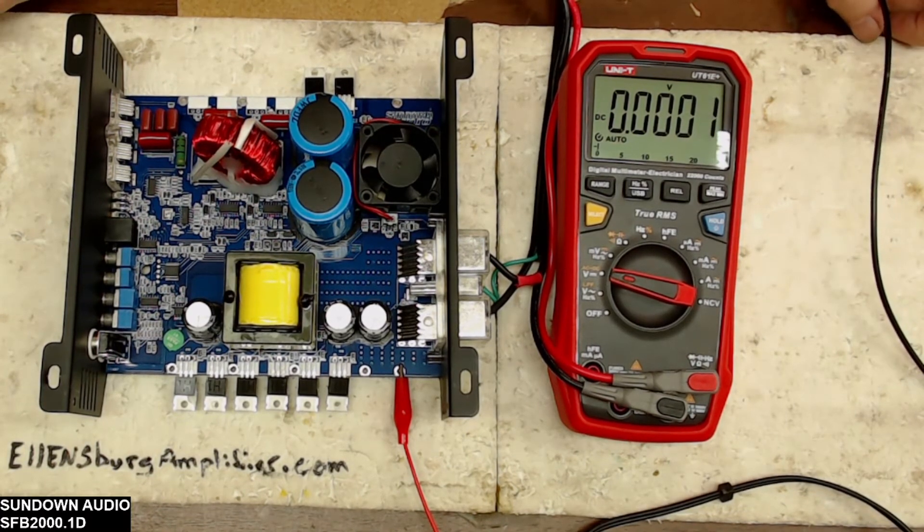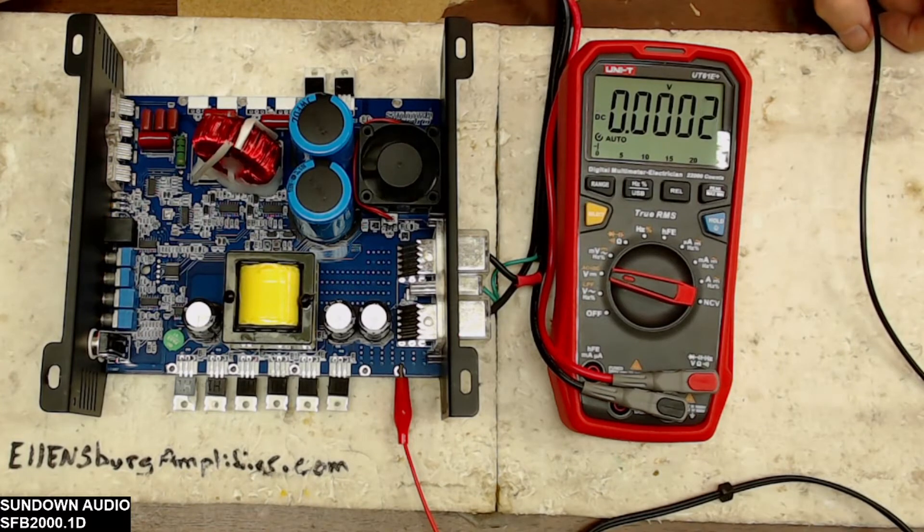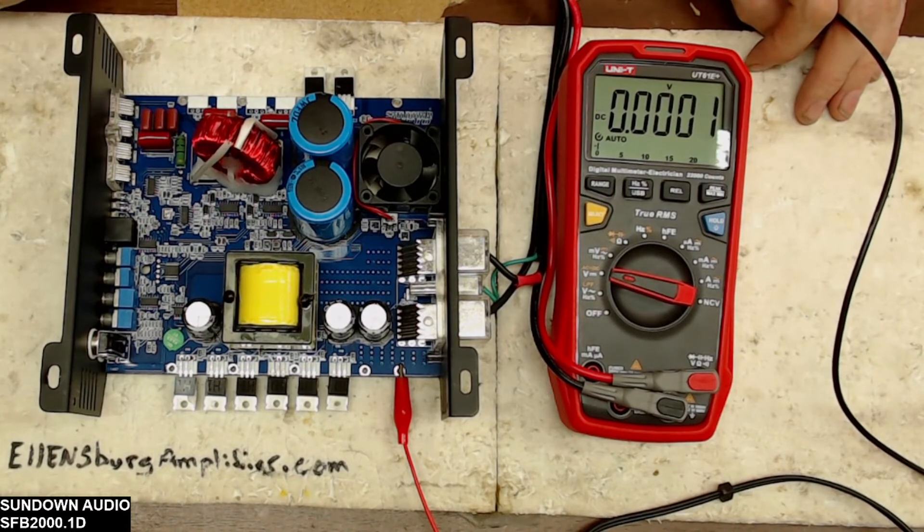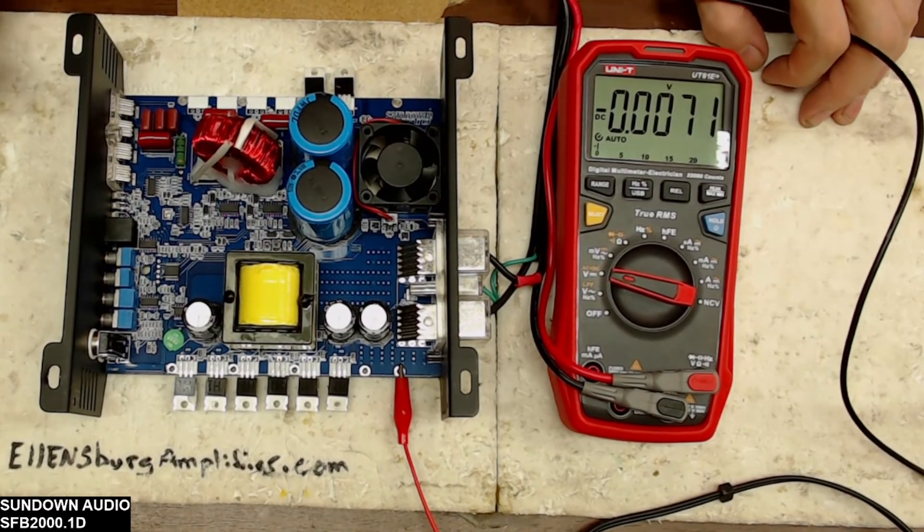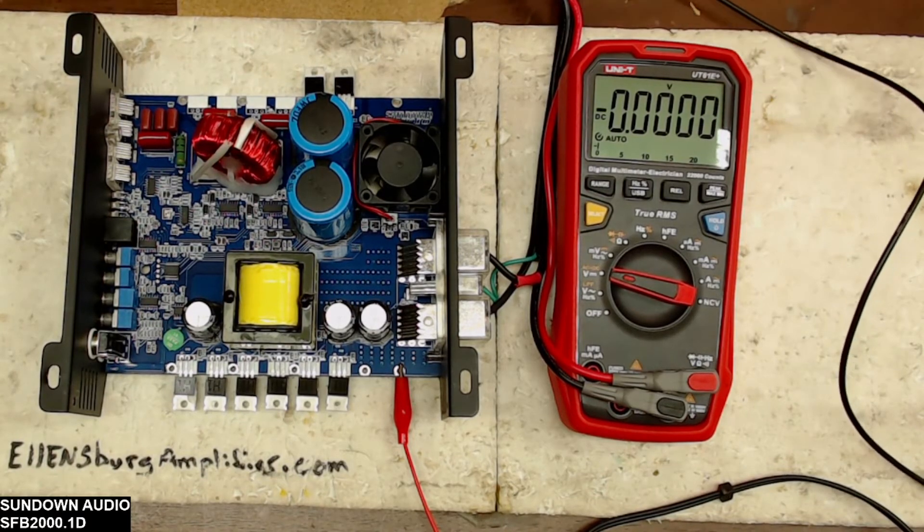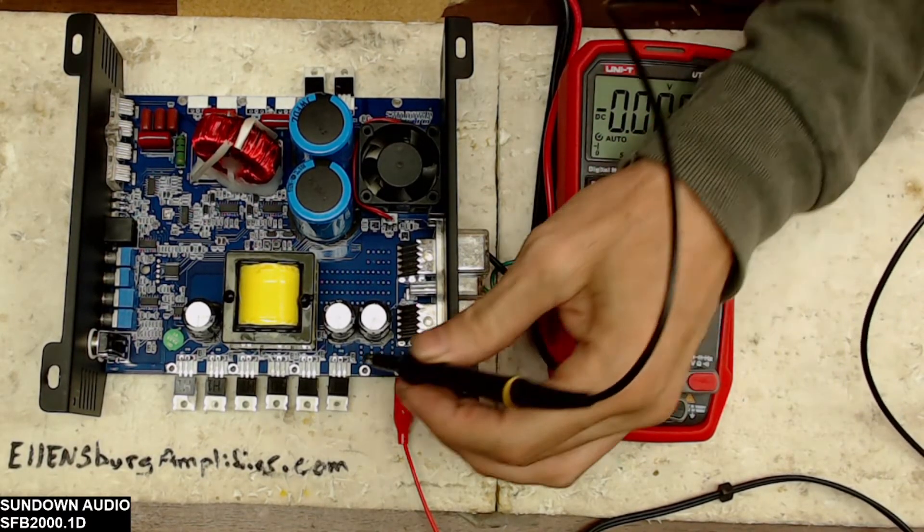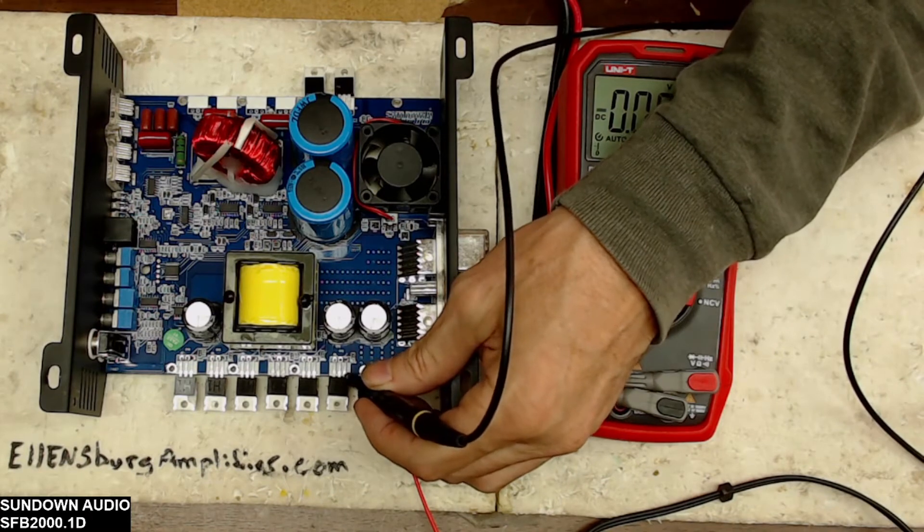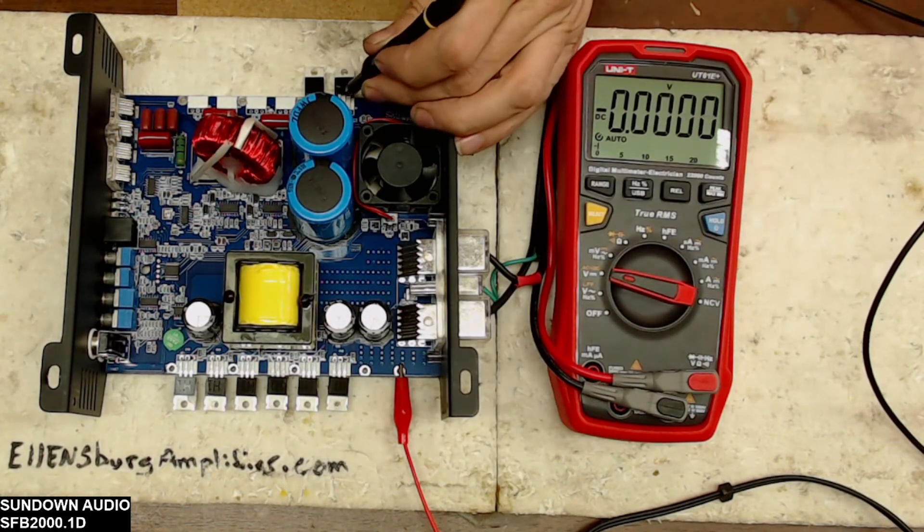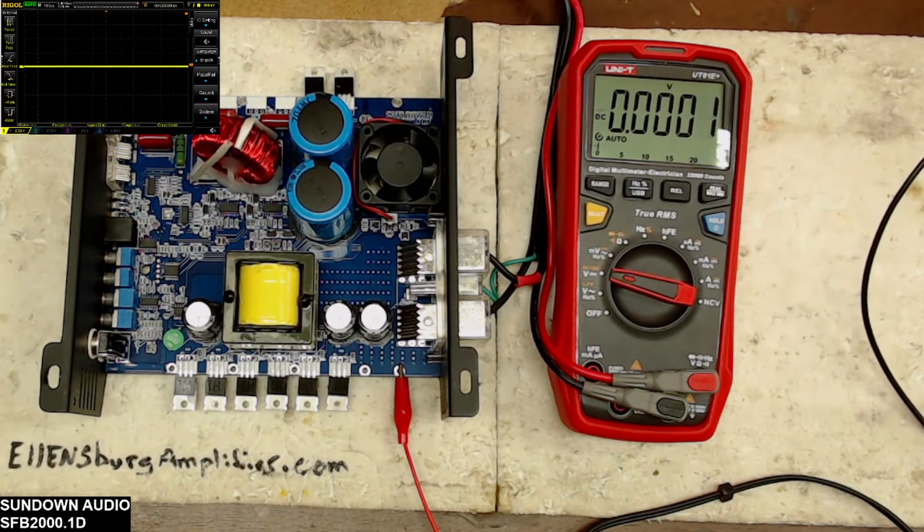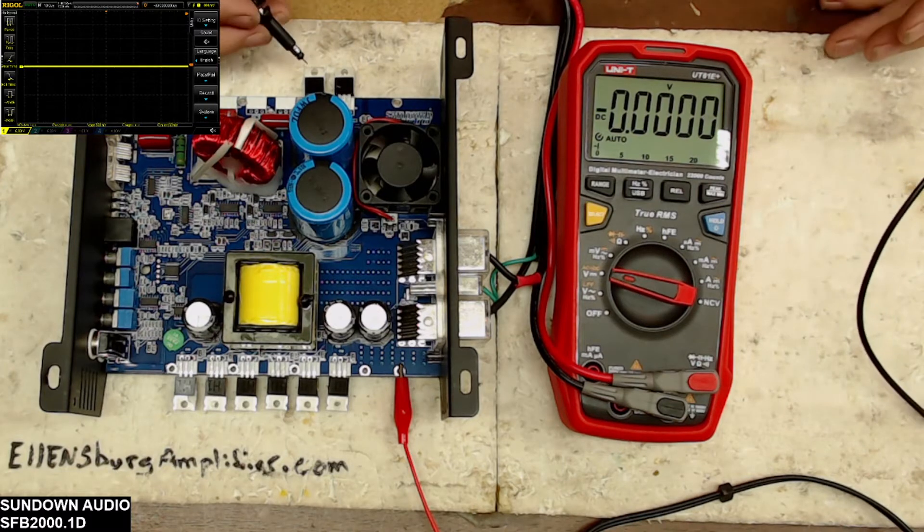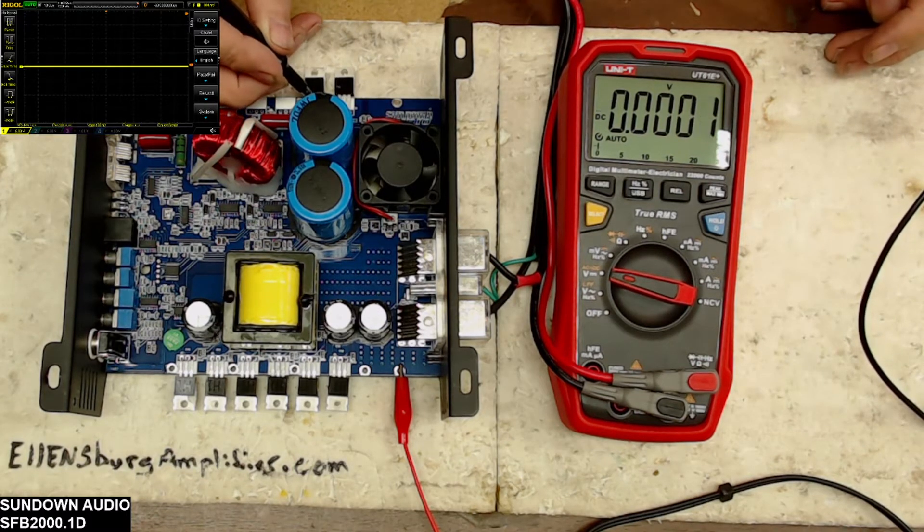Just bump the power supply here. Oh yeah, typical. This is a typical Brazilian made amplifier - we have a power LED, a clip LED, and protect LED, and it's probably going to go into protect as it's not going to see an output. There's the scope for you guys in the upper left hand corner.